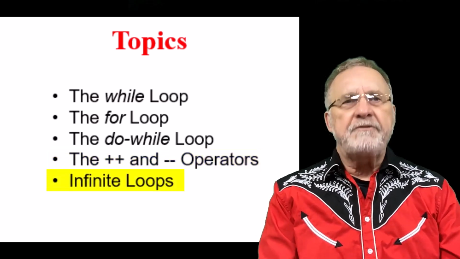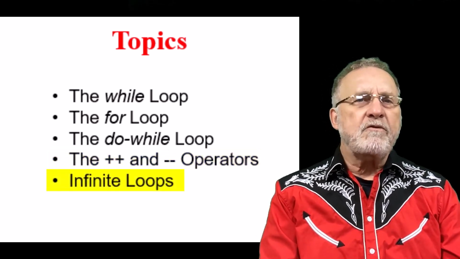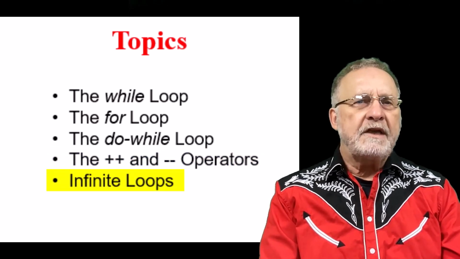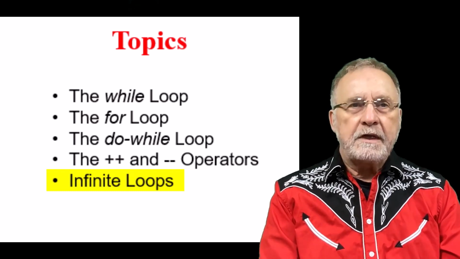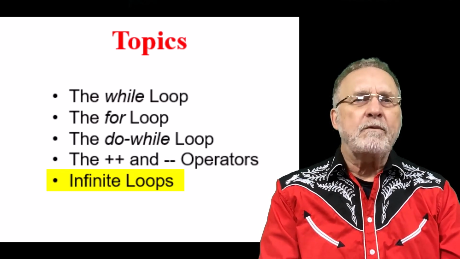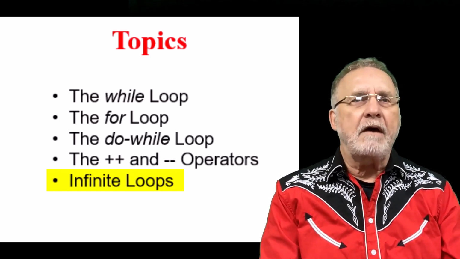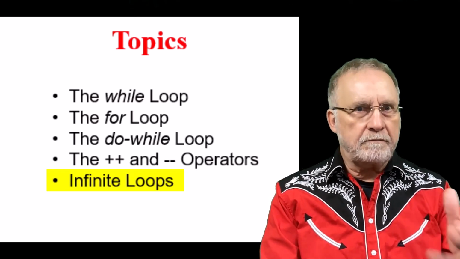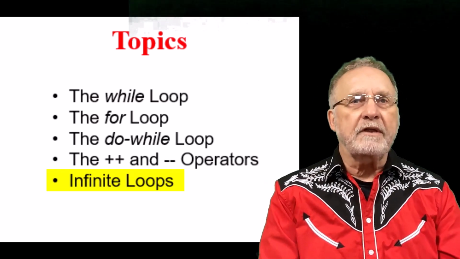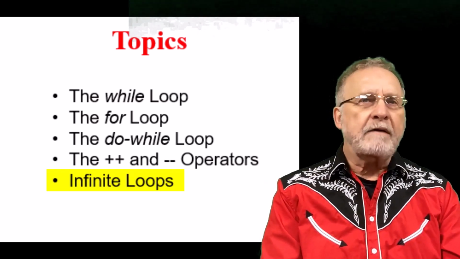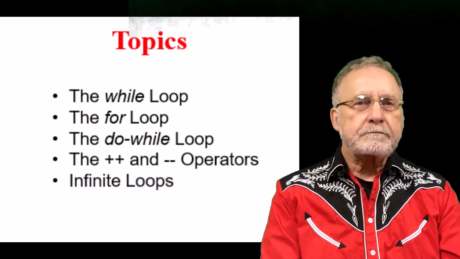Infinite loops. Those are the things we as programmers have to avoid. Infinite loops are loops that never end. That means your program never ends. You want to avoid these, but they do happen when you say, forget to increment a counter in a for loop. You're telling it to go to 10, but you forget to say 10, and it keeps on going forever, looking for that last number. The block of code gets executed forever.